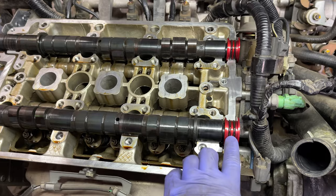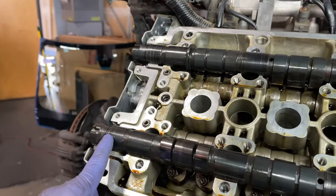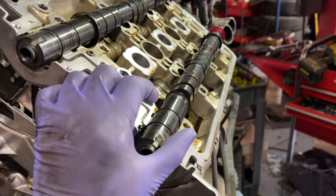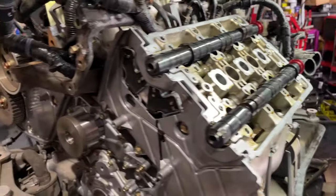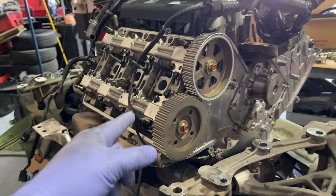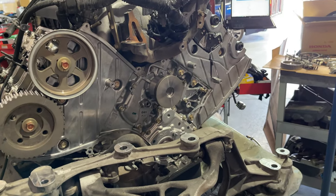So now I got these O-rings all oiled up. They're installed. I'm waiting on these cam seals. As soon as those get here, I'm just going to lift this slightly, slide it on, and then I'll put all of those cam caps back on, put the cam gears back on. While I'm waiting for that, I'm going to disassemble this side, and then I'll change the water pump.